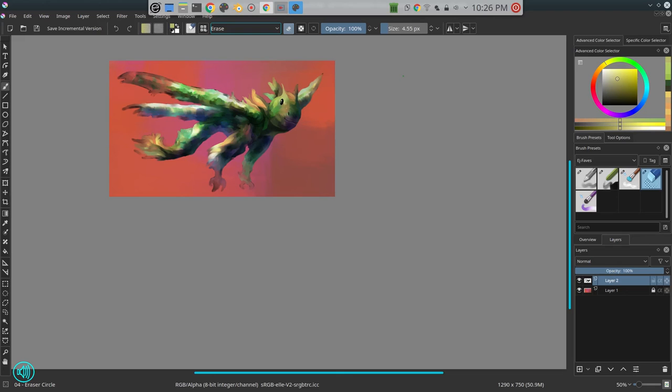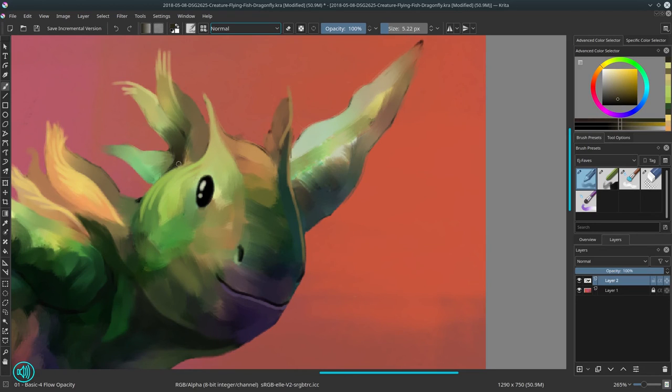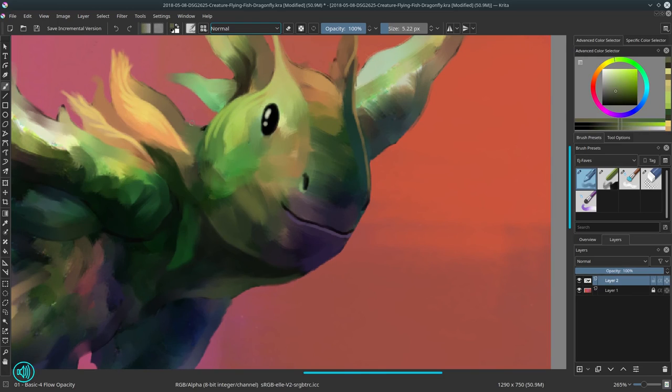So really, all those areas that I worked on, like the few details I put in the face, and the few details I put under the wings and on the leg, all of those details were just enough to complete the piece. I could have gone on fully detailing this piece, but those few things that I added give enough of an indication as to what the whole creature is going to look like, that I didn't even really need to fully detail. So yeah, it was successful for me in a way.